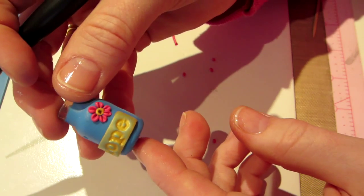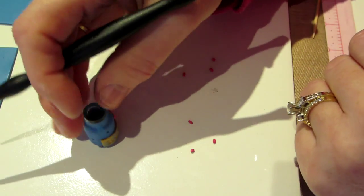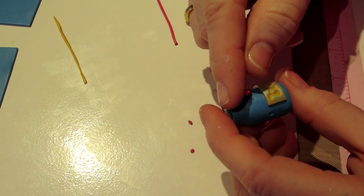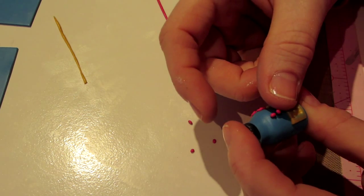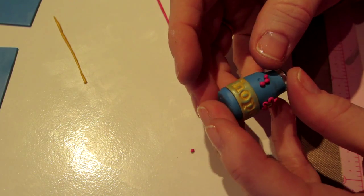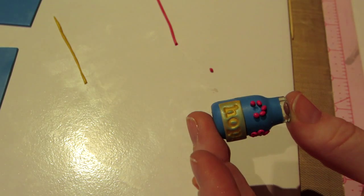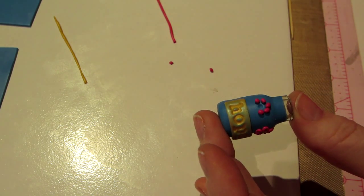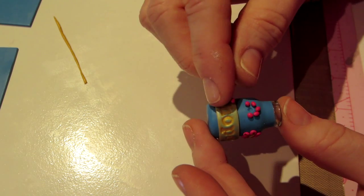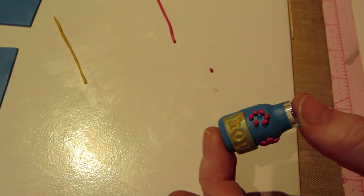I have this cool cutter — this is a tool that I got from Christy Friesen. I have some stainless steel tools that I bought. Then I stick that in the center and I like to use this — it's actually a Sculpey tool, but I like the size of this tip and I can make a little indent in the center. It kind of looks cool. I'm going to go ahead and position my second one till my battery runs out, and then I'll probably come back and show you how I do the leaves and the stems.